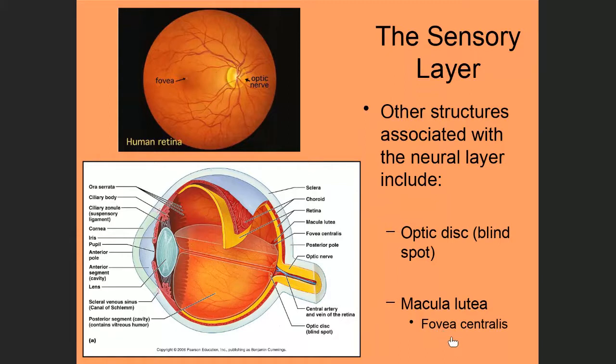The reason that this area is important and worth mentioning is because it is the area of the eye where you have the highest density of cones. So it's estimated that about 50% of the cones in the retina are located specifically within the macula. The macula, and specifically the fovea centralis, are responsible for what's known as your central vision. So central vision is what you can see directly in front of you, that's sharp, that's in focus.